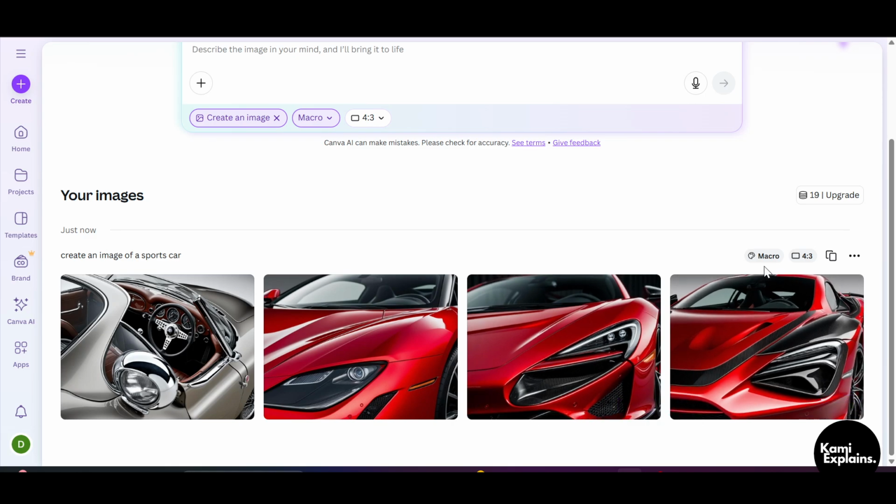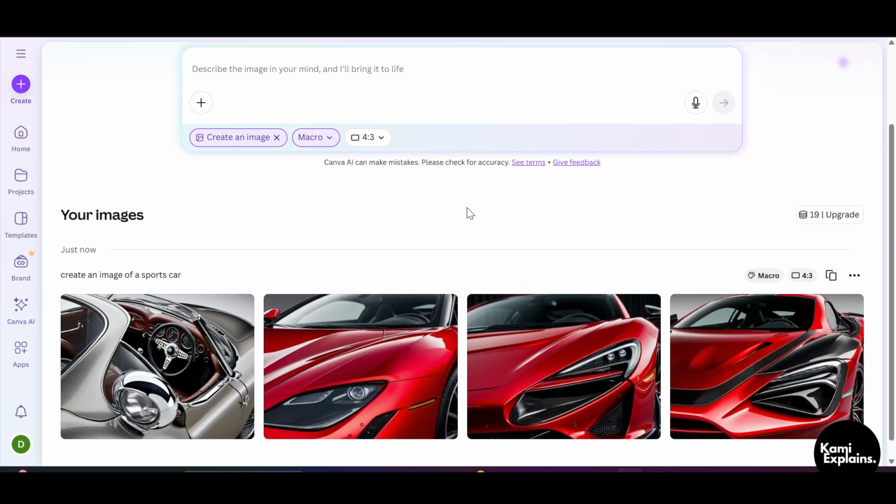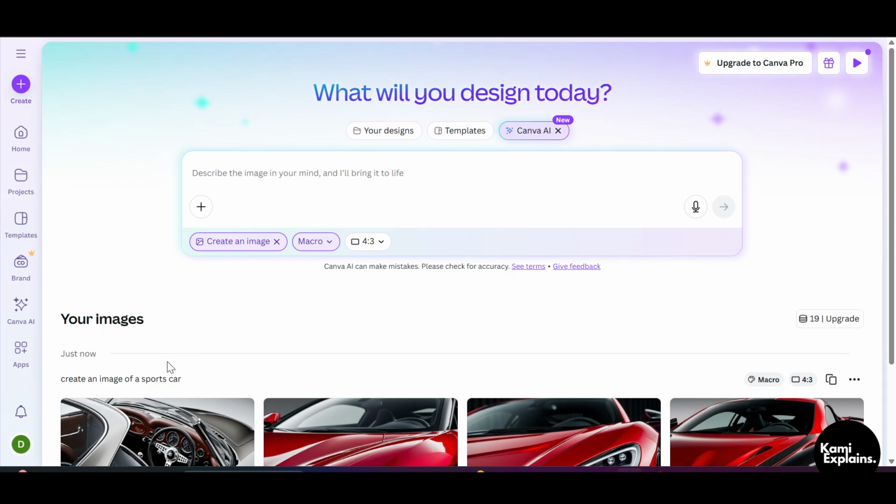As you can see, in my given style and in my given template ratio, it has given me these designs by just simply writing a normal one line prompt. So you can also create magical templates and many more things by using Canva AI.